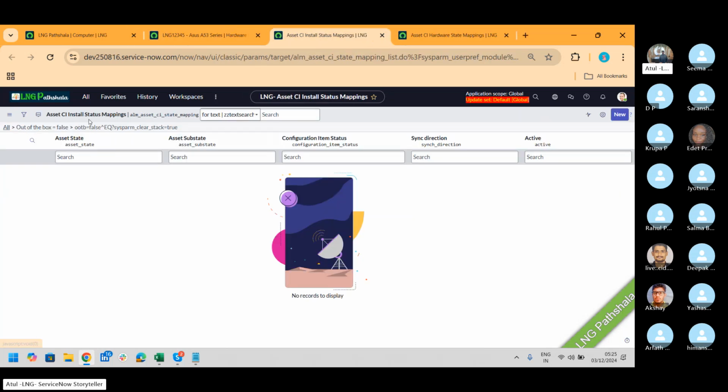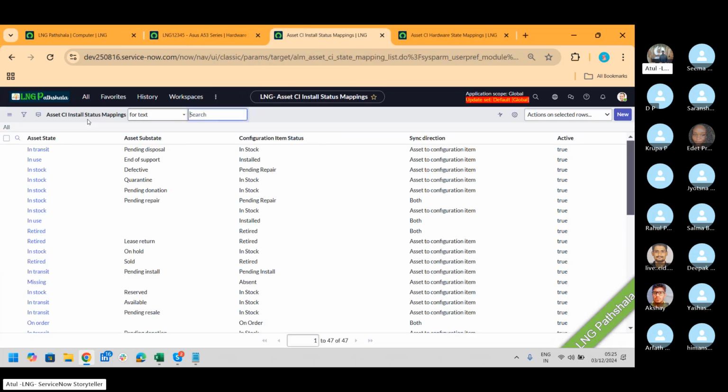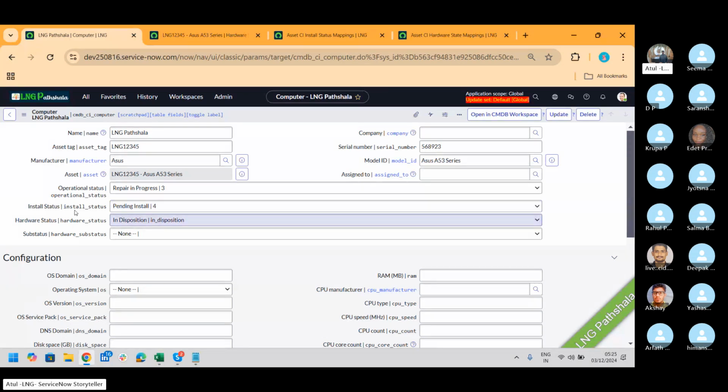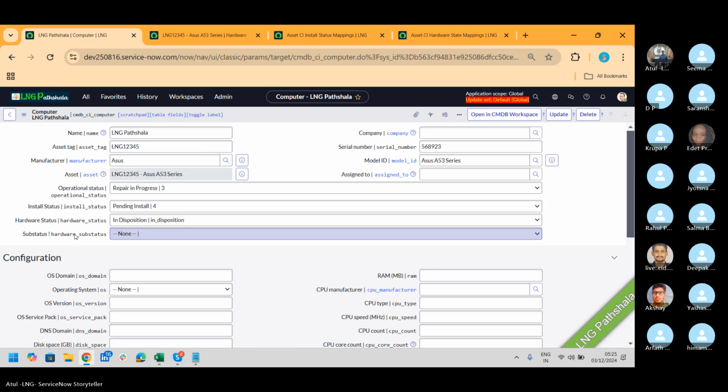Asset CI install status mapping. If you hide these three fields from the CI form, you are all good to go. But to understand this concept, we're discussing this record.